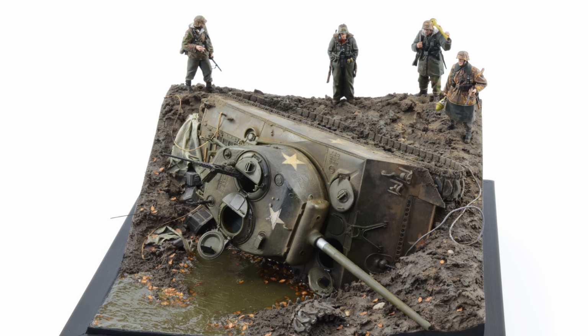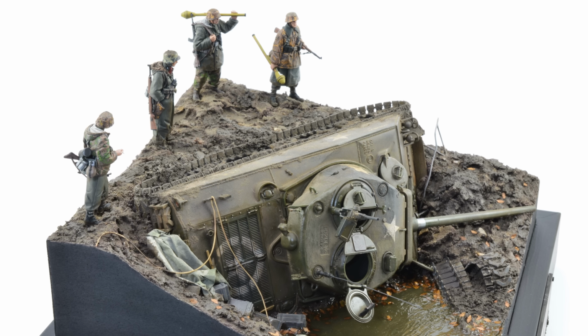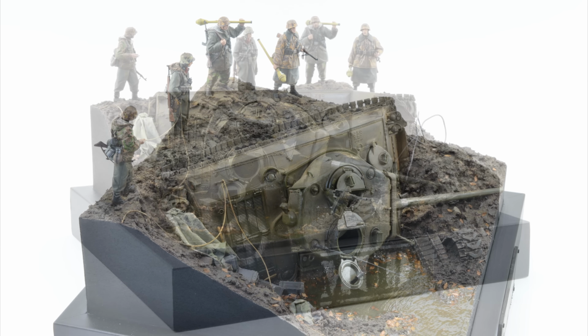Okay, the project has come to the end. I'm very pleased with the final result. I managed to get a nice atmosphere, and it seems to me that in this case a small number of elements is the added value of this diorama.